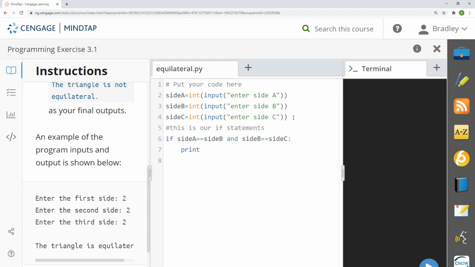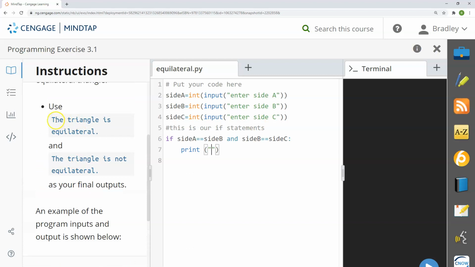So I'm going to print then, and here's where my copy and paste is really a nice touch. I'm going to go over here so I have exactly the right phrase so that our program doesn't hiccup. So the triangle is equilateral. The other option then, if it's not equilateral, I need to use this else statement. Same format, I hit a colon afterwards, and when I hit return, notice it bumps it out in this indent, which is one reason I don't like the interactive mode. It doesn't show you the indenting quite as easily, I think.